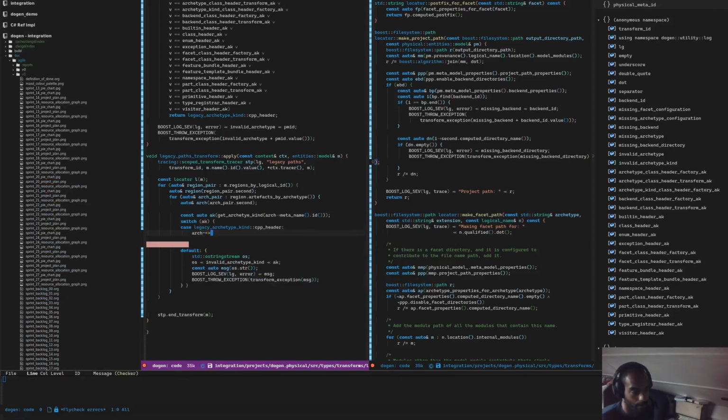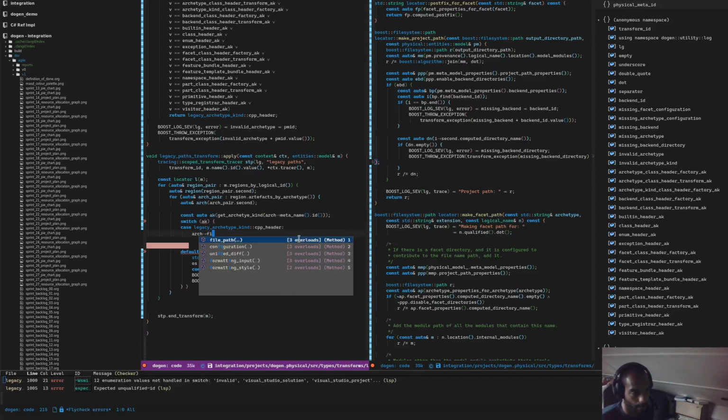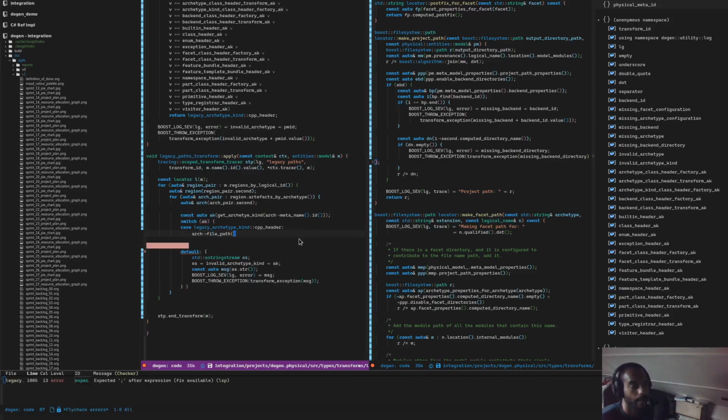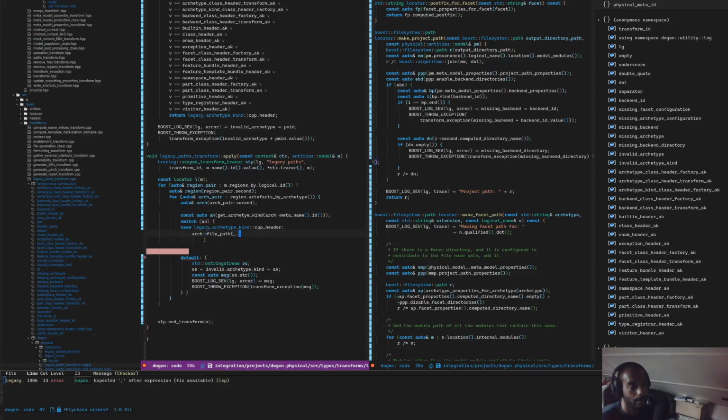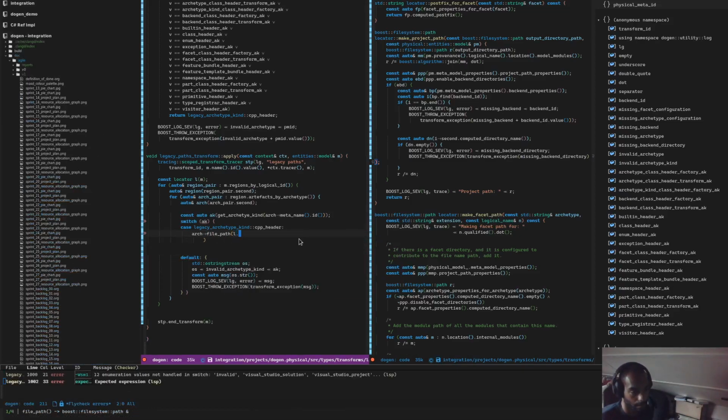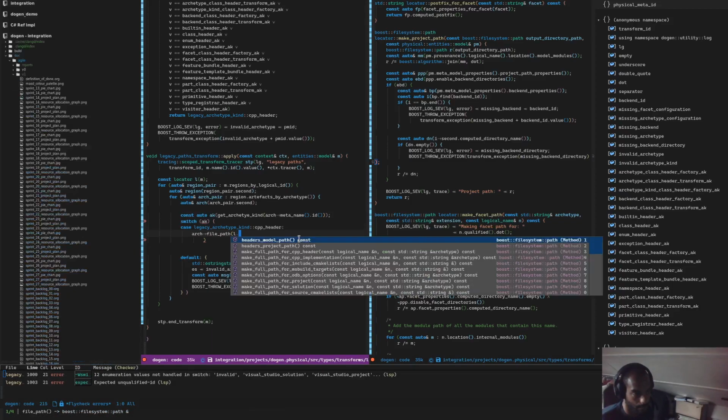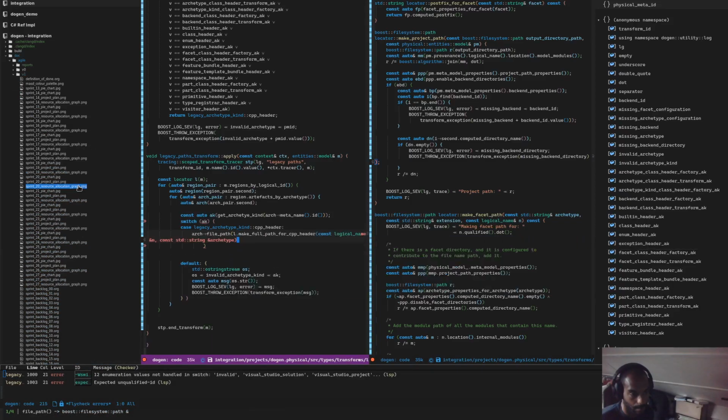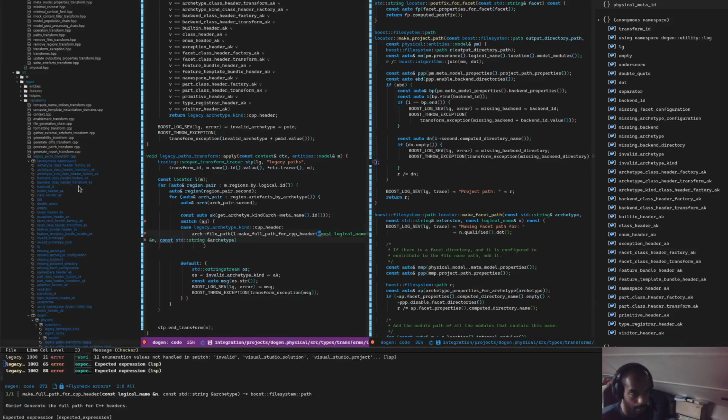And we need to compute file path, presumably. And that could literally be L not. And we can just make full path C++ header. And the logical name is going to be in the region, presumably.